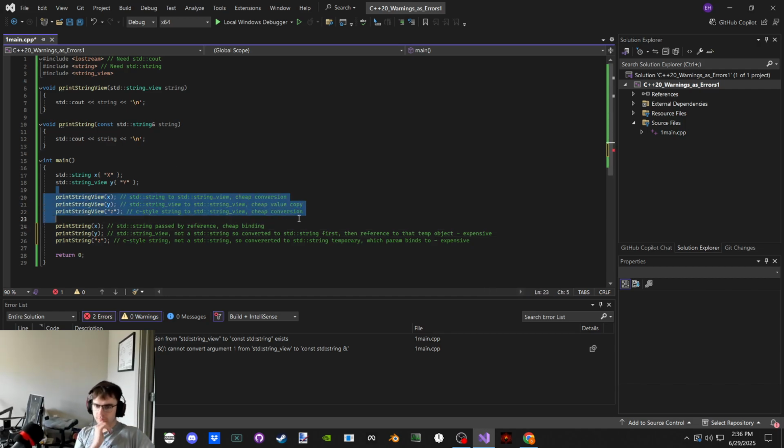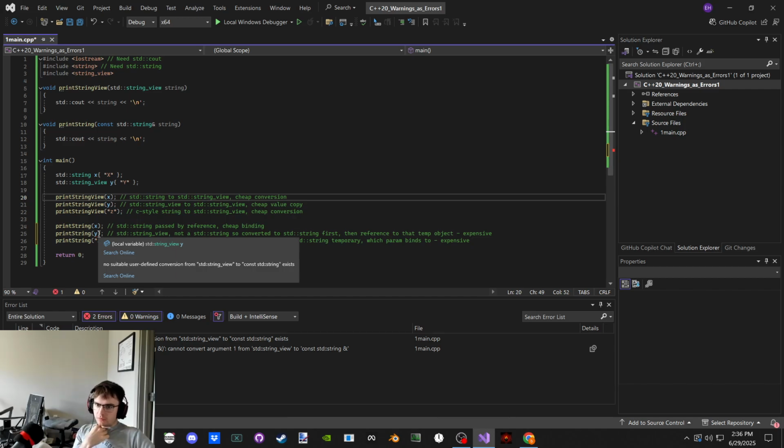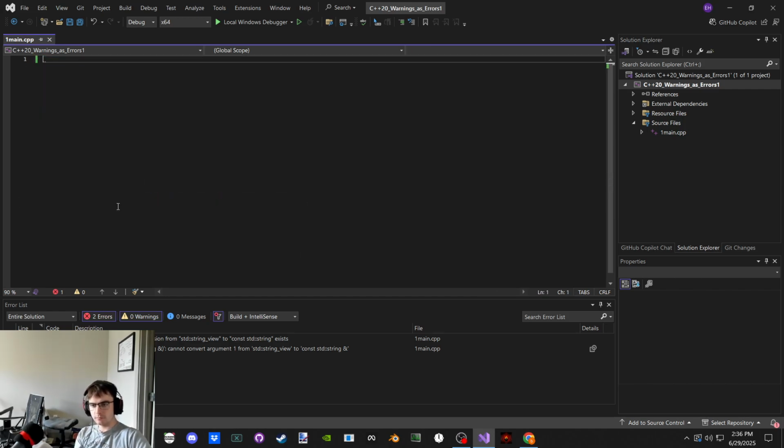Not sure why this isn't working. There's no conversion for a string view to a const standard string reference. Okay. Alright, noted.